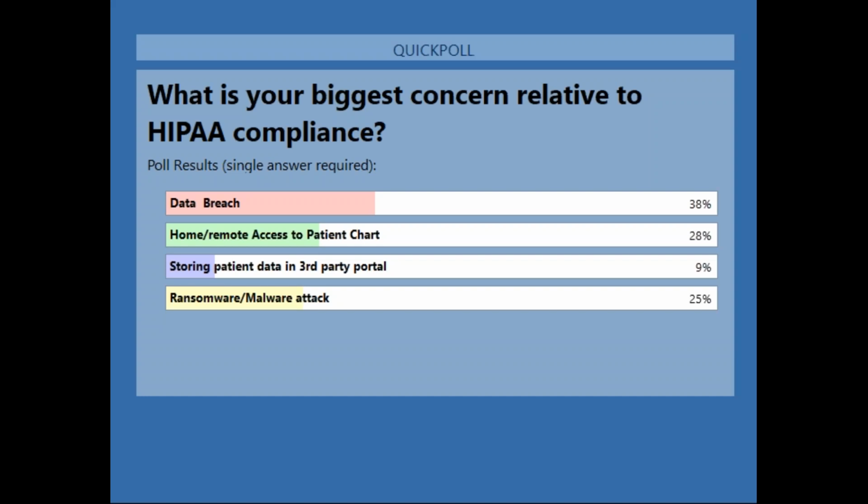In the past, let's call the OCR the teacher, they used to say, hey, who did their homework assignment? Who's done their risk assessment? And everyone would raise their hand in the class, and the class would shout for joy, and the teacher would say, great, A+ for everyone, and move on to the next subject. It is a different game today.